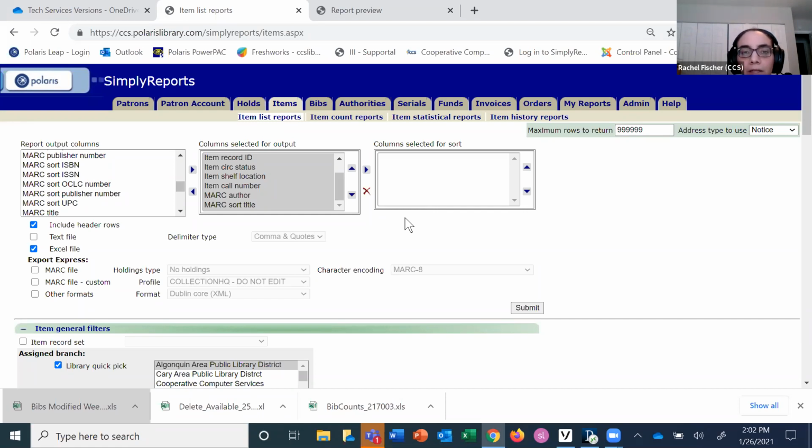If a price was included on the item records, you'd be able to run a count report to identify the value of the collection. It's also very important for those times when the item is missing and you need to charge a patron. If there's no price in a record, the patron will be charged a default price. And so if a patron lost an item that cost more than $25, you could potentially be losing out on money if you didn't have the price in the record. So are there any other questions about this type of report?